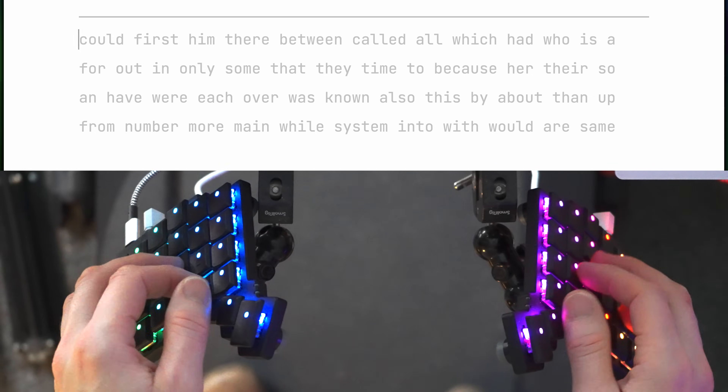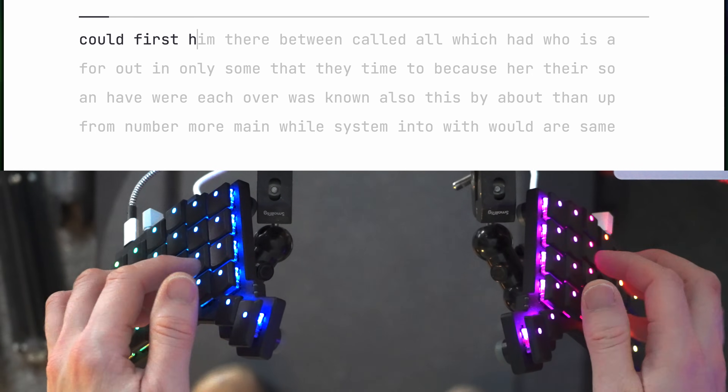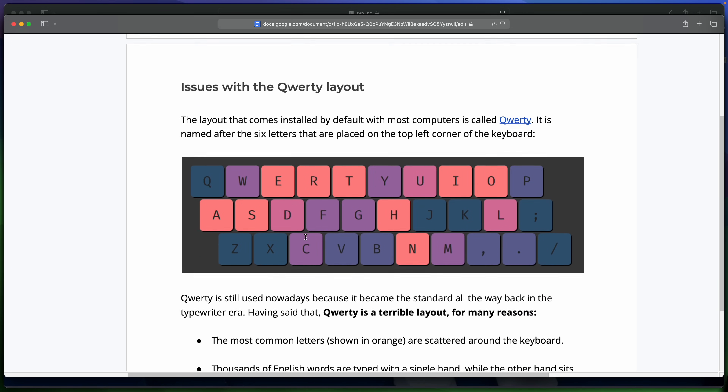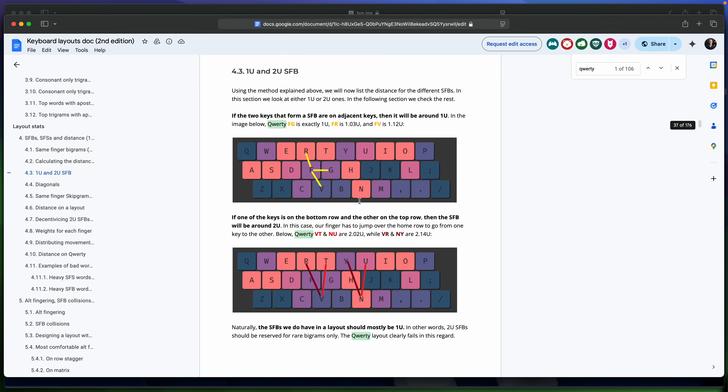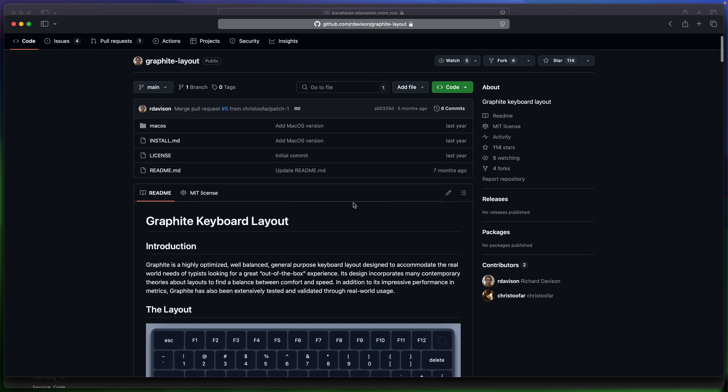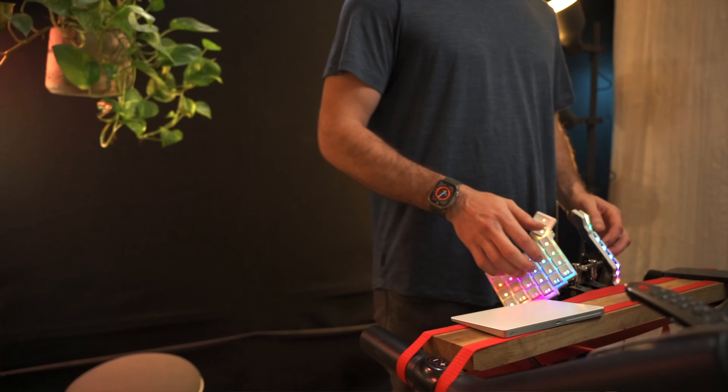In this video I'm going to break down the process of stopping using QWERTY in five simple steps to help you get started with learning a new layout and understanding how amazing some of these layouts really are. Along the way I'm also going to share my first impressions of the graphite layout, which is what I've recently switched to. As we'll see though, there really is no best layout, but what there probably is is a worse layout, and that is almost certainly QWERTY.